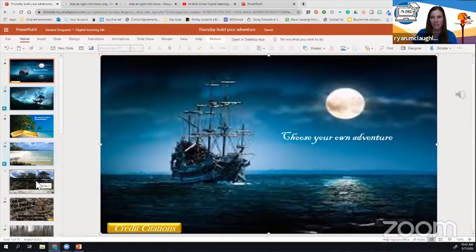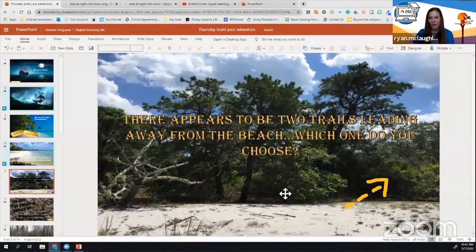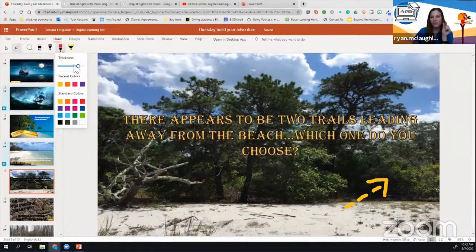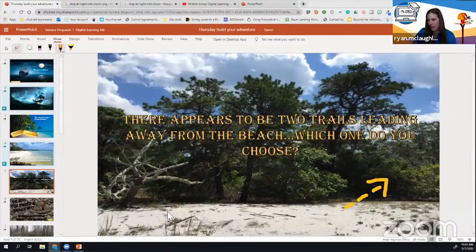So I'm going to jump down to slide 5. And you know the 2 arrows that I had here? So I actually drew those in PowerPoint online because it's cool that way. So here's how you do that. I'm going to come up here to draw. And I'm going to pick my pen. Now, whenever I do this, I'm going to change the thickness a little bit to make it a little thicker because I don't want it super skinny. And then I'm going to change the color. And now I want to draw my arrow leading to the left, okay?